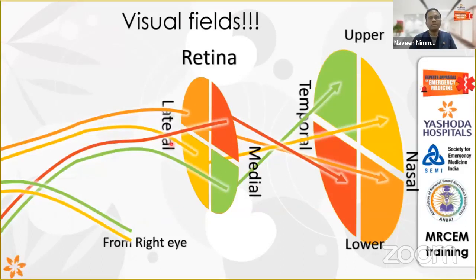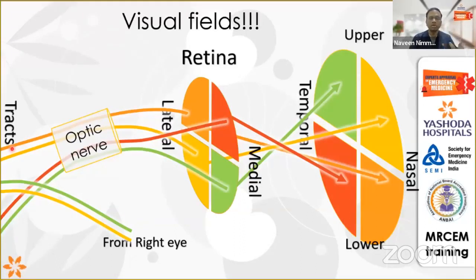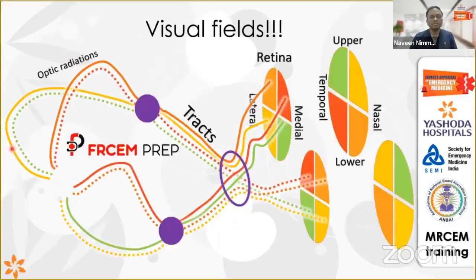Now if we see the same thing for two eyes, this is the left eye, this is the right eye. Now these are the visual fields. Let's look at what happens if there is a lesion. If there is a lesion at the optic nerve, all of these retinal fibers will not be able to reach the brain. All these dotted lines represent the right retina. Solid lines represent the left retina. So all the right side, the brain will not be able to see it. So all the visual fields of the right eye are gone. So complete blindness will be seen in the right eye.